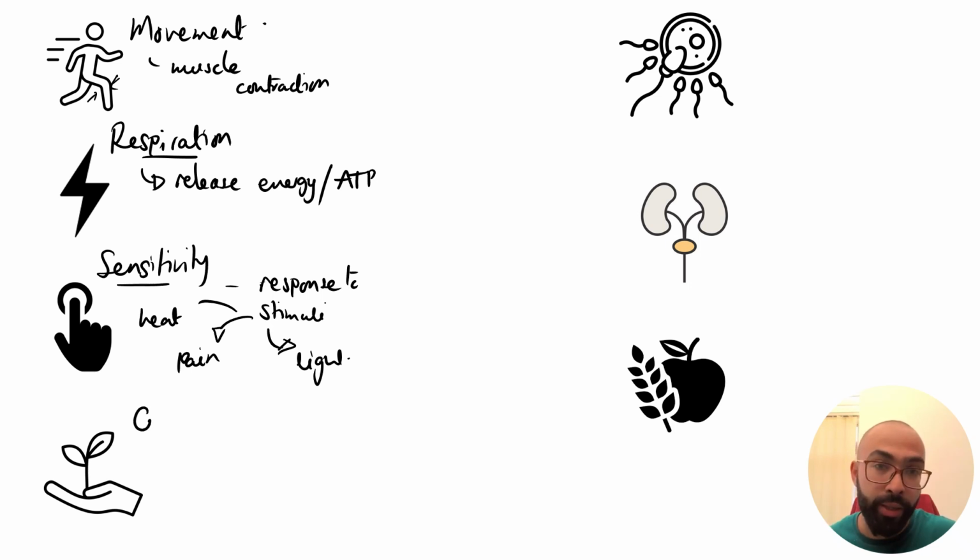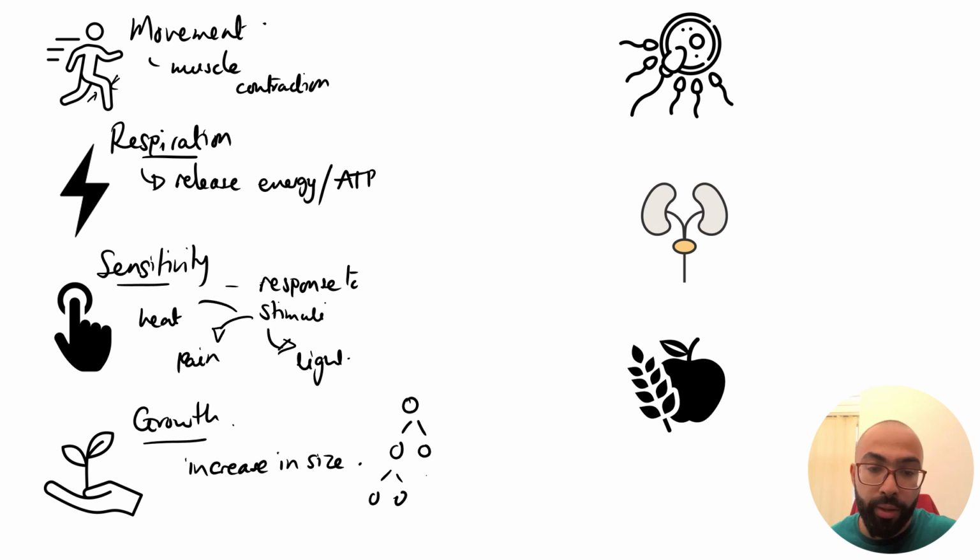Now, G over here is in reference to growth. So all living organisms must grow, and that is to increase in size. As you can see, the cell here is going to double, and it doubles again, and that's in reference to mitosis, which is a key event you'll watch in a couple of videos' time, or perhaps when you're in year 10 or year 11, depending on your school's curriculum. So that's growth. So we've done one half, Mrs Gr. Now we're going to do the R.